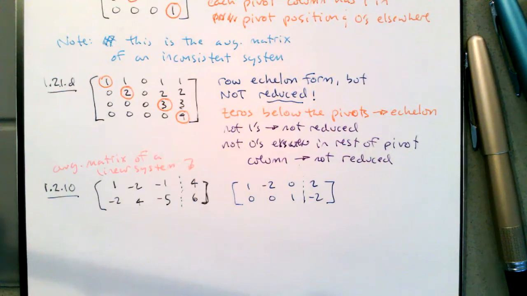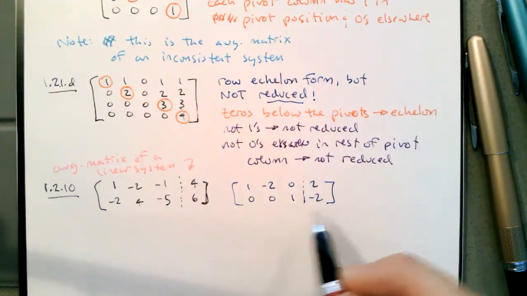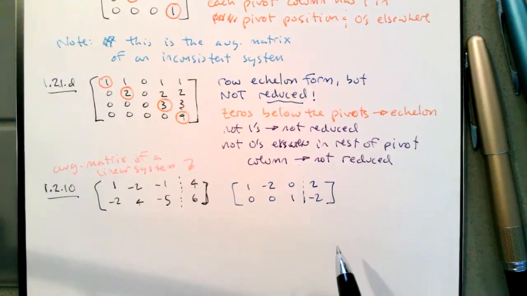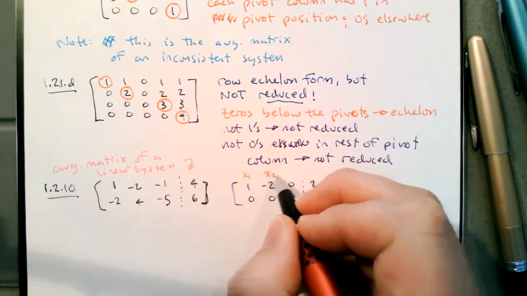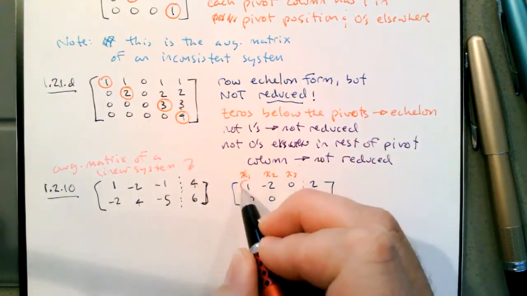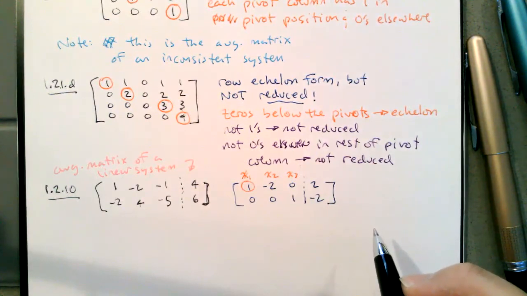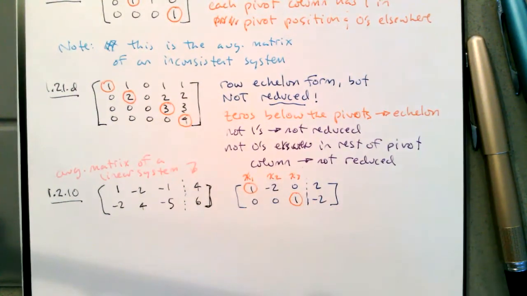Quick side note on this problem. Actually, let me write the general solution. This is an augmented matrix, so the rightmost column is not a pivot column. So the system is consistent. We need to write the general solution. Each of the previous columns corresponds to the variables x1, x2, and x3. The first column corresponding to x1 is a pivot, so x1 is basic, and x3 is basic. And x2 corresponds to a non-pivot column, so x2 is free.